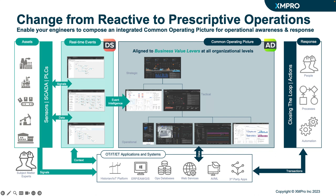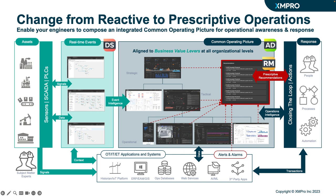And this is what we call event intelligence. And now when certain events occur, based on the real-time data, we can turn that into operations intelligence for decision support. And if we combine that with recommendations, which is a key element of our solution, through our recommendation manager and recommendation rules, that can also bring in from other alarms and alerts and things that you may have in the organization. But at the highest level and at the lowest level, it all works the same. And you can combine all sorts of different systems to create a set of recommendation rules. And I'll be showing you what that looks like.